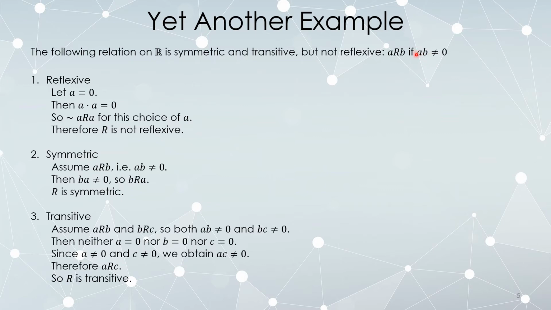Okay, if you actually think about this relation, two numbers are related exactly when neither one of them is 0. So what ordered pairs go into this relation? All ordered pairs where neither term is 0. And this does turn out to be symmetric and transitive, okay? If none of the two numbers are 0, it doesn't matter which you put on the left versus the right. If I have two separate pairs where none of these are 0 and none of these are 0, well then neither of these was 0. However, it is possible to try to form a pair A, A of 0, 0, which would fail, so it's not reflexive.